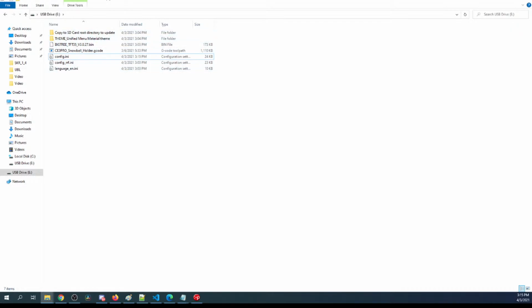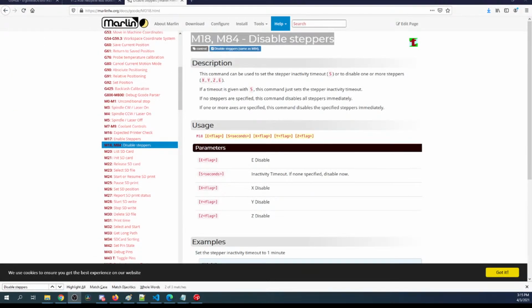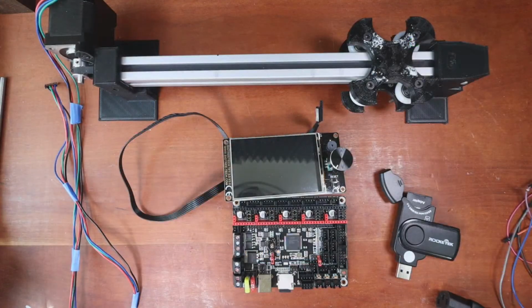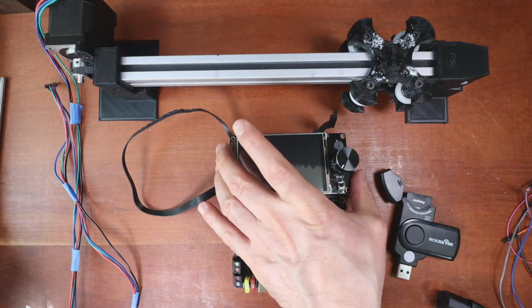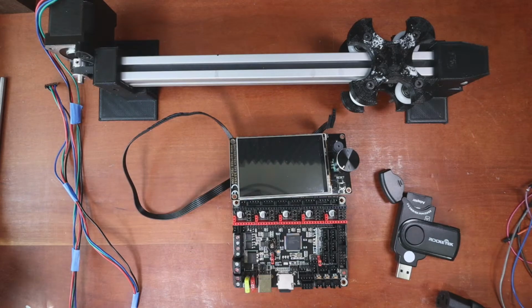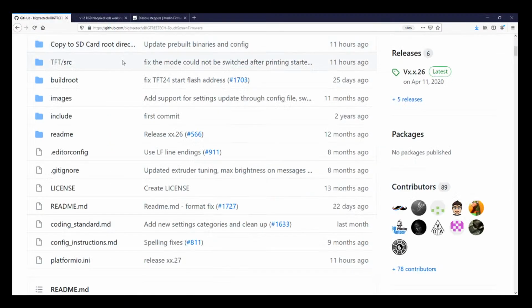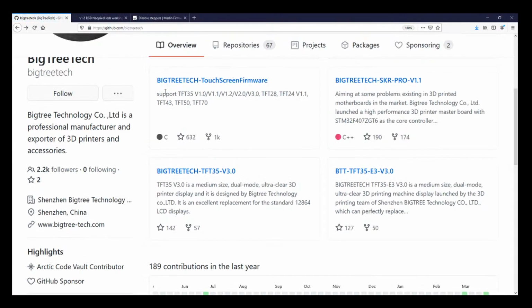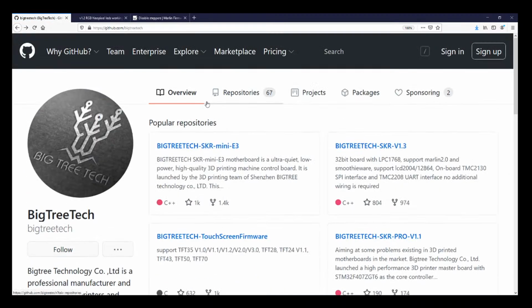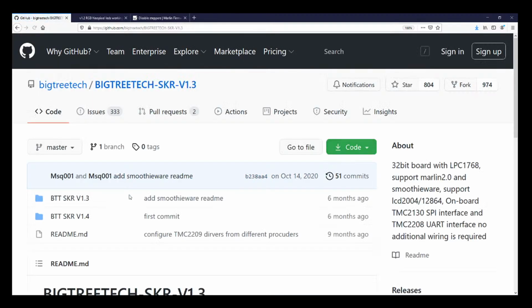So I'm going to take this out of the computer, place it on the desktop so you can see what I'm doing. And I need to figure out how to set this up. So it's been a while, so I'm going to go back over to the browser. Inside the browser, I'm going to go back to GitHub. I'm going to actually find out what it is for this type.